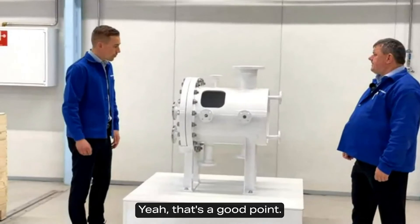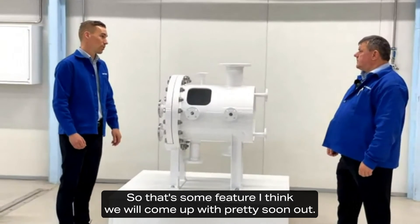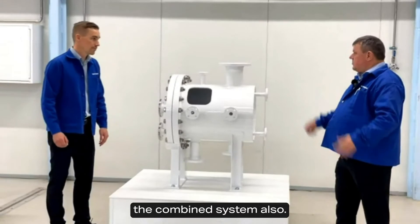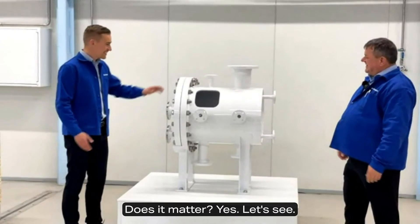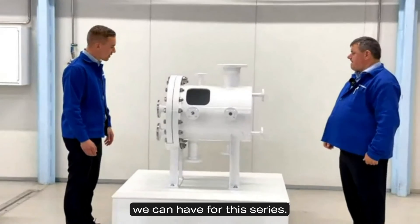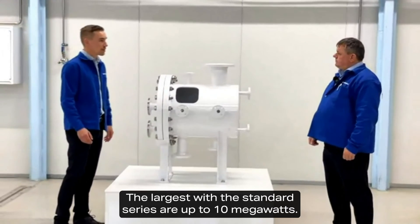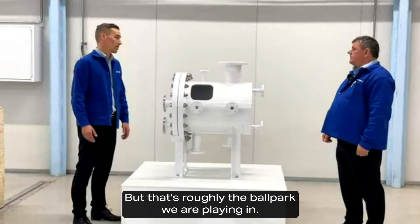That's a good point — we are working on development to reach superheating within the same shell, something we will come up with pretty soon. It's also very useful for other natural refrigerants to have a certain amount of superheat when leaving the system. Regarding size: the exhibition model is one of the smallest in the series, a size 3 plate stack. The smallest capacity is around 200 kilowatts; the largest in the standard series goes up to 10 megawatts, and we can go bigger with larger plates and slightly more customized solutions.